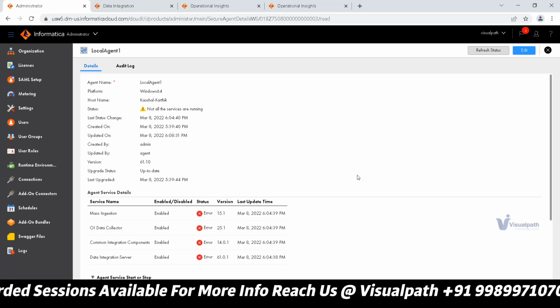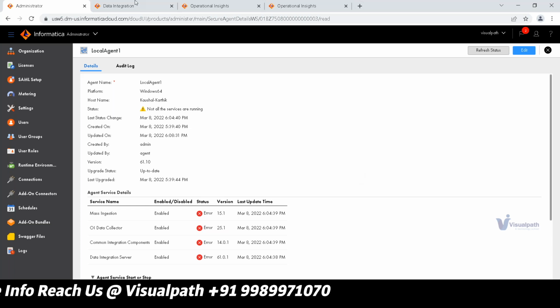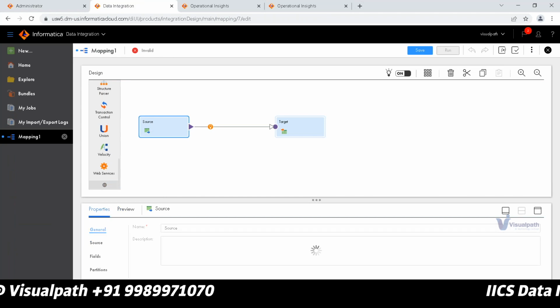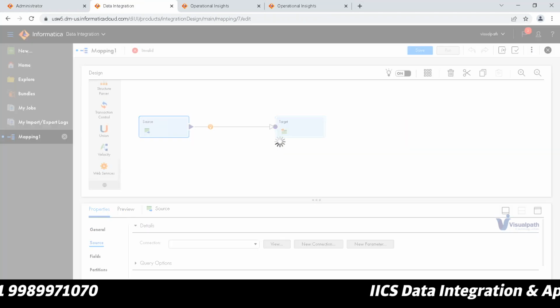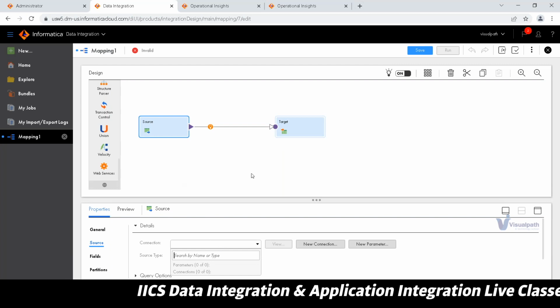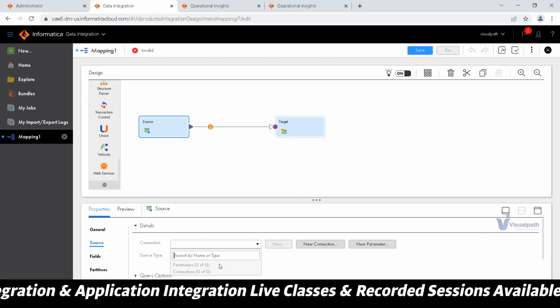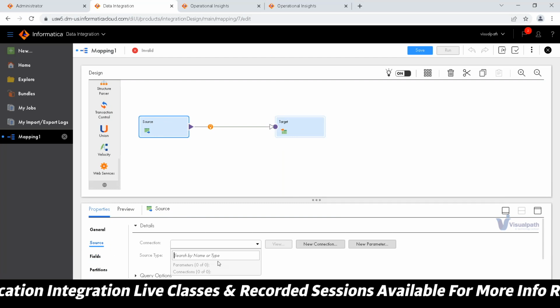No, we need a connection to create a mapping as well, because once you create a mapping and you have to assign a source, you need to select a connection. Without a connection, you can't create a mapping. That would become invalid, right?